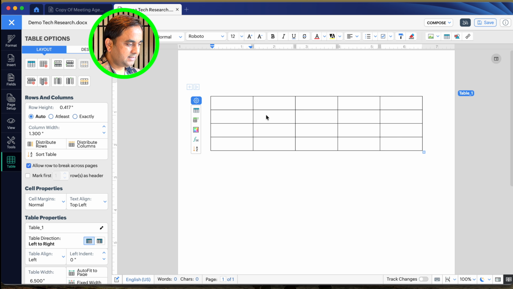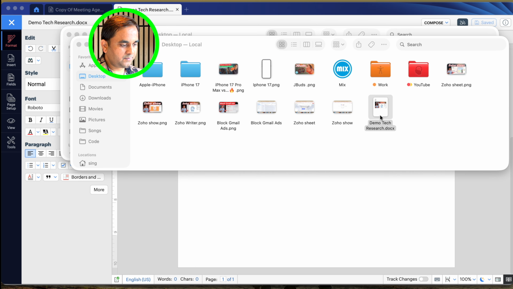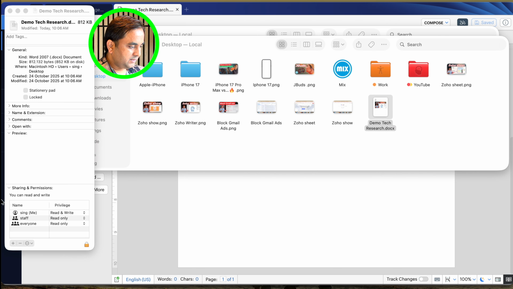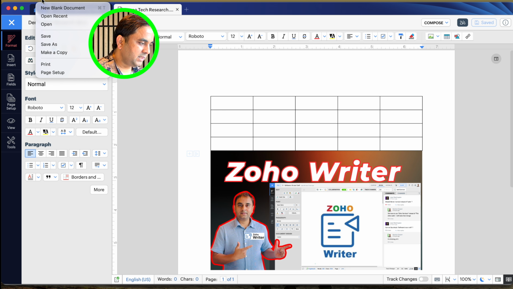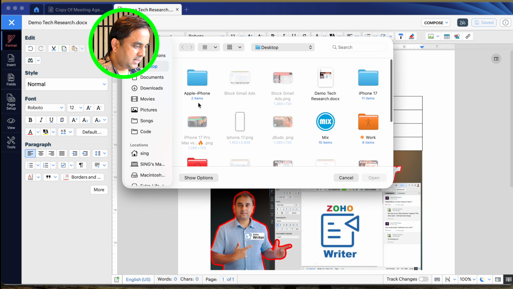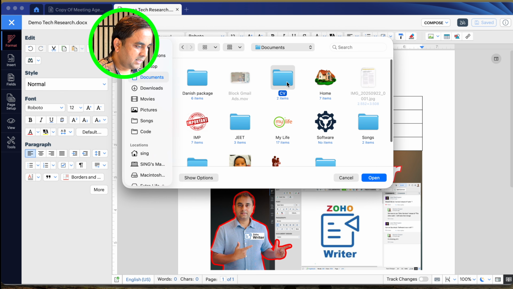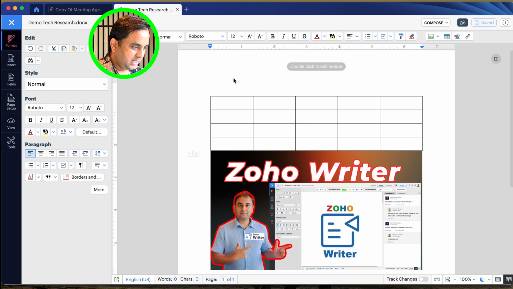So the file is saved. I already created this file on the desktop. If I click here twice, the first time I need to give permission every time. So I just simply click here, open with Writer, and the document is open. You can access and open previous documents from the document page as well. I just simply say open here, and I will show you one of my resumes. I made it in Microsoft Word, and look at this here.